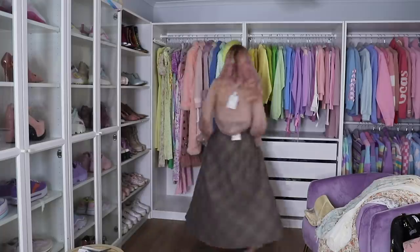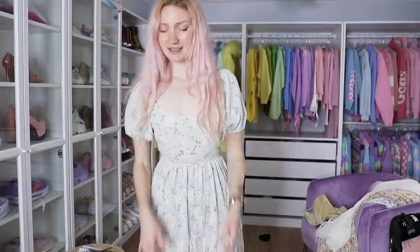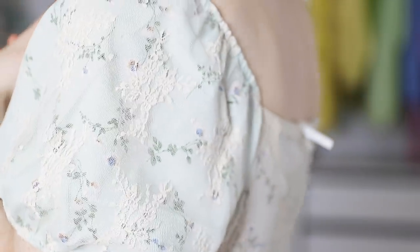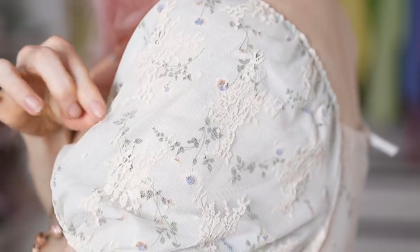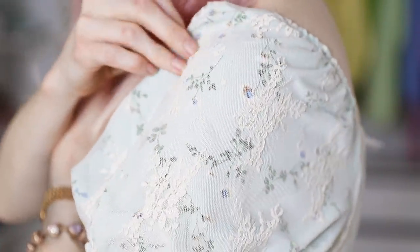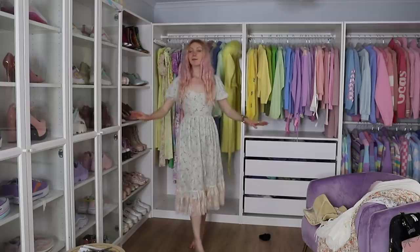And just like that, I've transitioned from Lydia to Daphne. This dress is very Bridgerton. It's so cute. This is quite literally one of the prettiest dresses that I own. The details are so cute. Basically, it has a layer of white mesh fabric or lace on the top, which has a floral embroidery print on it. And underneath that, the pastel blue fabric has little tiny blue flowers, like periwinkle blue, dainty little flowers. This cinches in at the waist again, which I think is essential for the cottagecore look. The length, once again, perfect, stunning.